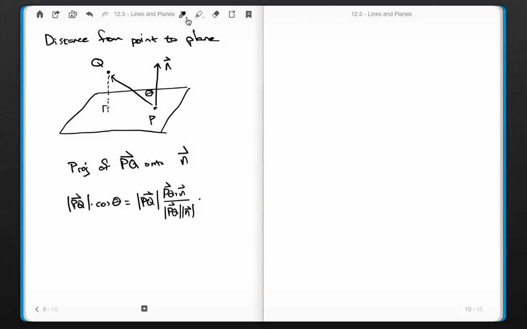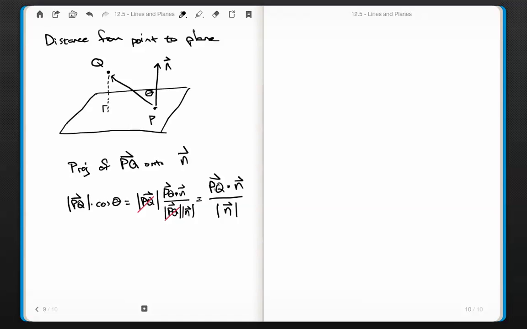So bring out the red pen here. So my magnitude of PQ cancels out. So what does this equal? It becomes PQ dot, this is supposed to be a dot here by the way, the normal vector over the magnitude of my normal vector. So again, it's like, what the heck? This dot product shows up everywhere. Why? Because the dot product is really a nice tool to get to the cosine of theta, right?